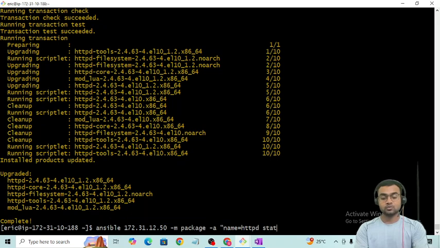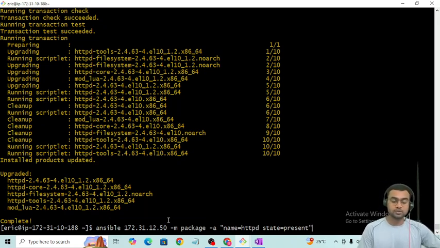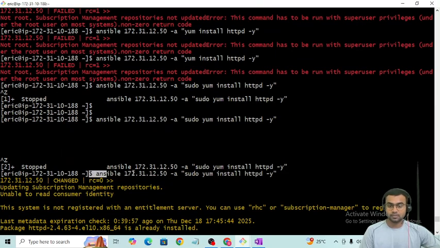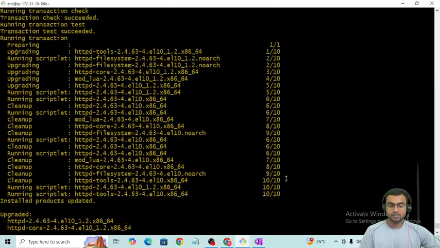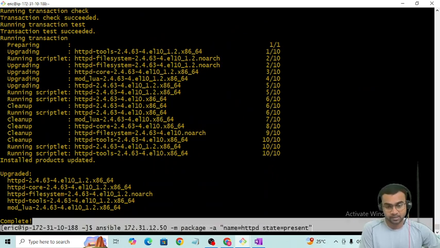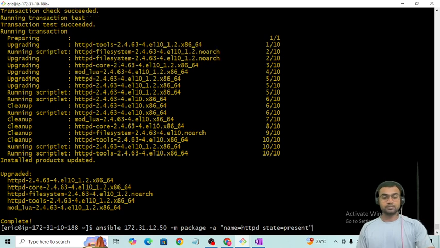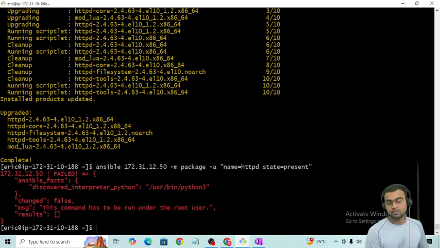We want this to work, state should be present. This command and the previous one both will do the same thing. So we want this command to work. Then press enter.